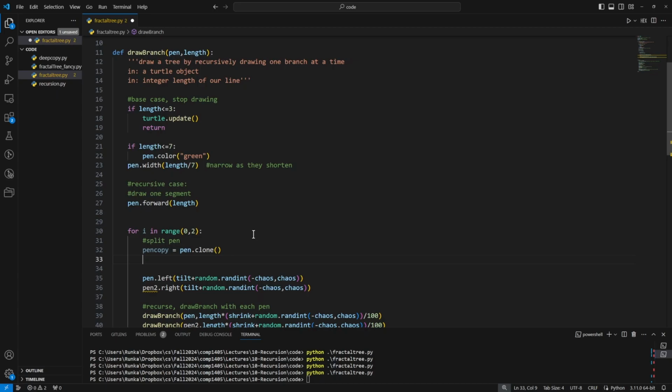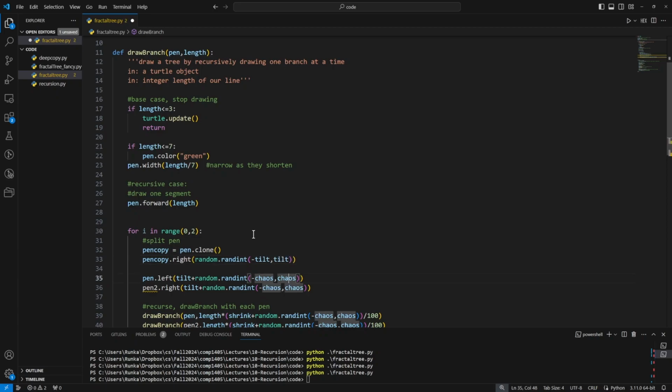Now, a way to do this is, we can turn left by some degrees, but if we turn left by some negative degrees, then we're actually turning to the right, and vice versa. If we turn right by some negative degrees, then we're turning to the left. Actually, I think it's easier to consider it in terms of right, because clockwise tends to mean forwards in terms of degrees. So we'll take this pen copy, and we'll turn it to the right by some amount that's a random number, so random.randint, between negative tilt and positive tilt.